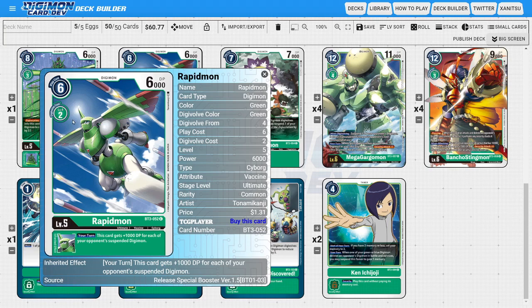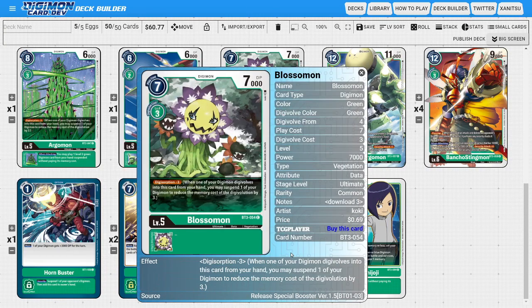So it has the same applications as those cards, where you're just using it for its really low evo cost for its level, and then it has a nice DP boosting ability, so that way you could try to make your Digimon as strong as it possibly can on your turn when you're attacking into either your opponent's Digimon or their security. And then the last ultimate of the deck is going to be 4 copies of Blossomon.